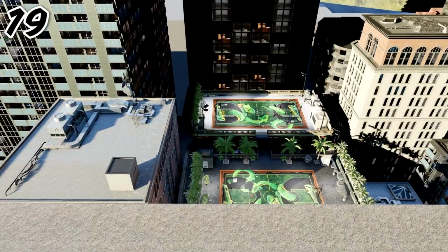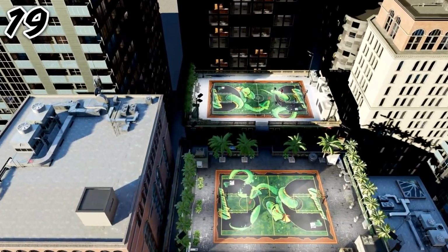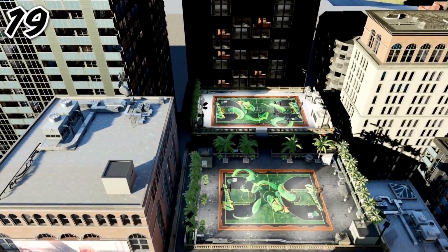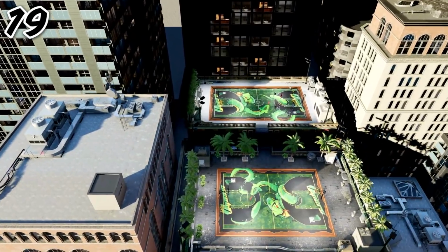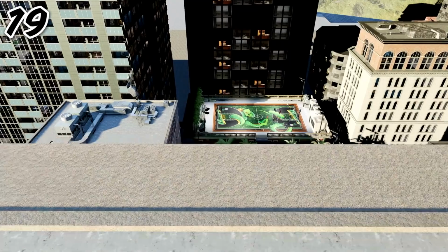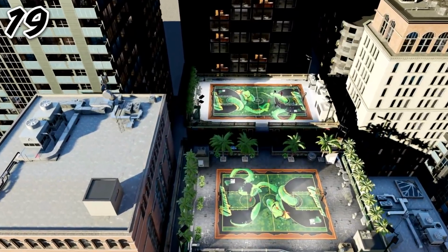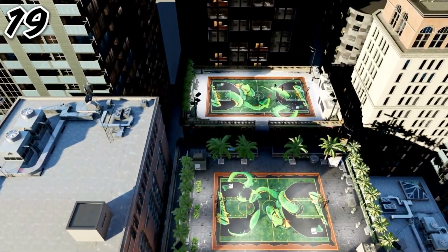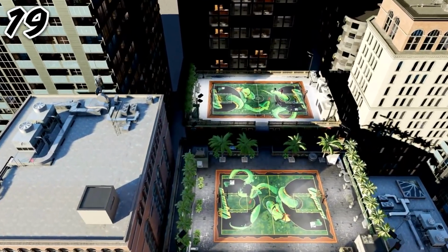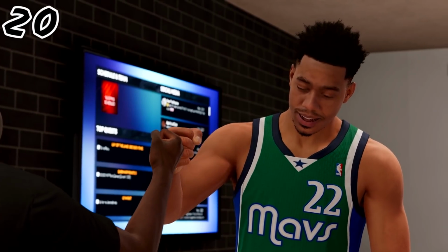Now this one's pretty crazy. I already showed you the Vipers neighborhood, but they also have Viper courts on the roof. And later on in the video, they also have Knights courts on the roof. So I have two theories of what this is. First, it's a VIP place where only the best players in your affiliation can go play on the roof. Or Pro-Am maybe? Because Pro-Am 3v3 needs a place and they had it on the roof before. We'll have to wait and see, but definitely interesting that there's a roof one now.